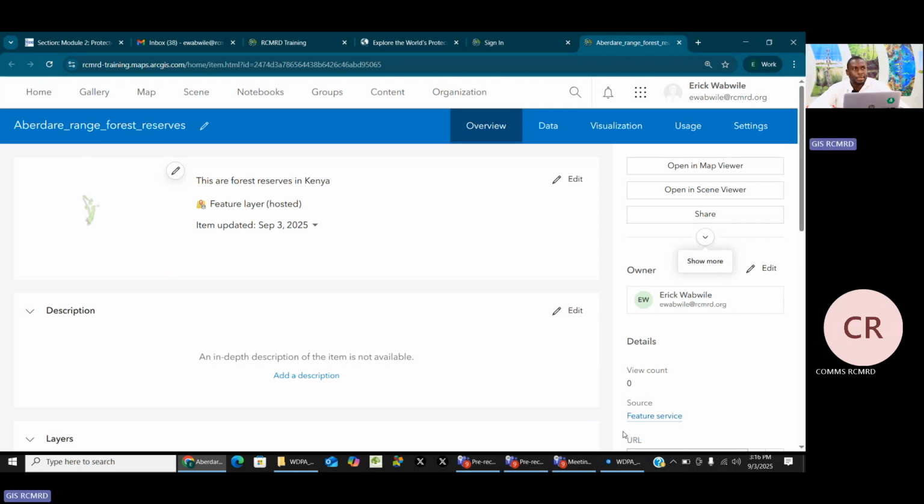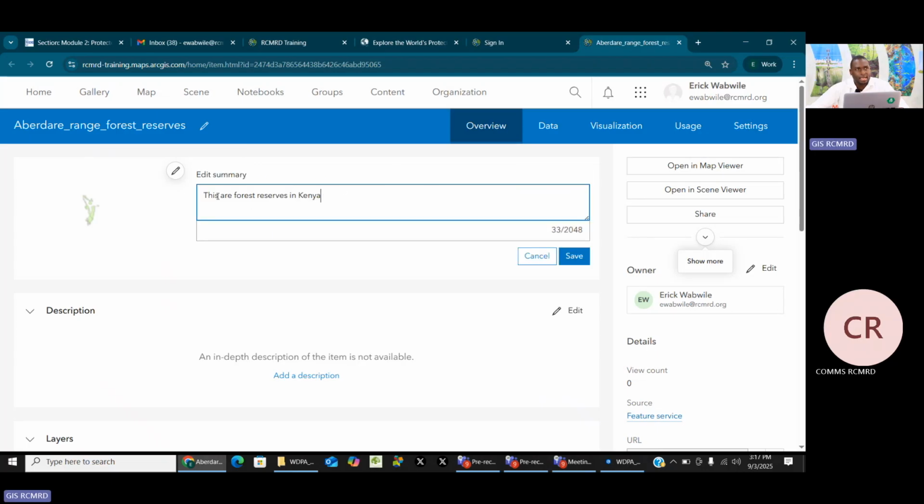You see, we are here, and I think in our previous class we had already gone through this interface. So I will not go through the interface again, but just come and check. You can see the name of the layer is Aberdare Rainforest Reserves, and then you have a small description here. These are, sorry, I needed to write in plural.